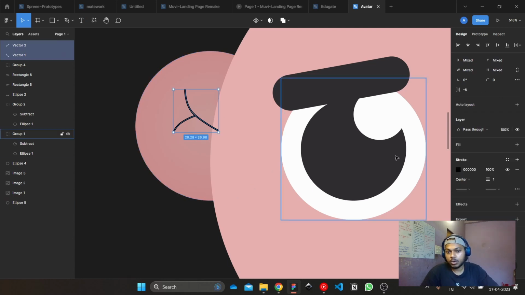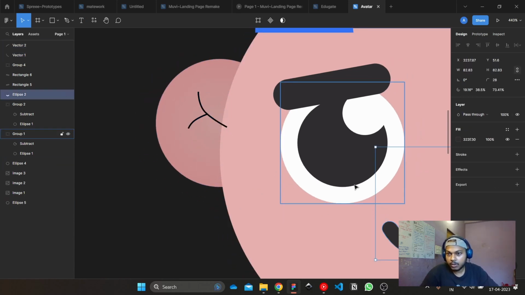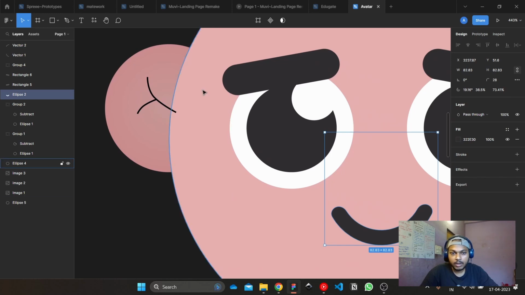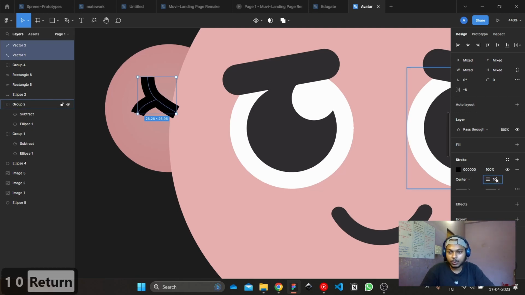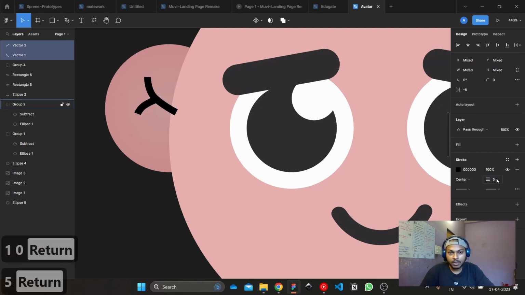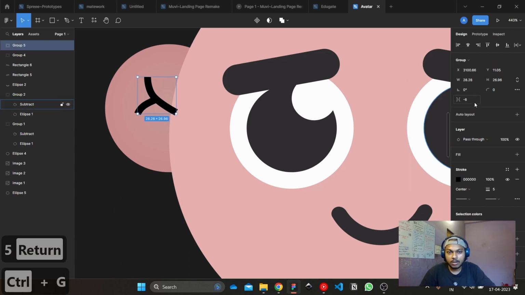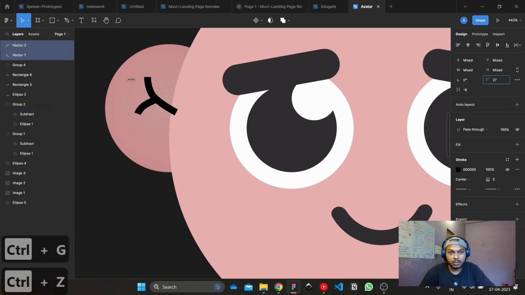I want to select both of them and I want to see how thick this is. Okay, thickness is not visible but anyways I'll match up. Where is the stroke thickness? Like 10, okay, 10 is too much. 5 maybe, 5 appears just about right. I'll corner smooth it. Why isn't corner smoothing working? Okay, got it.